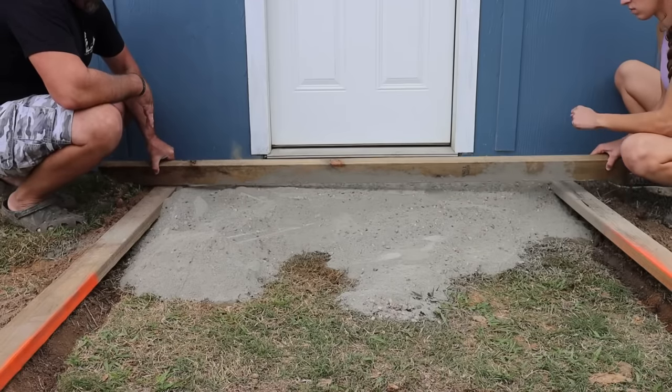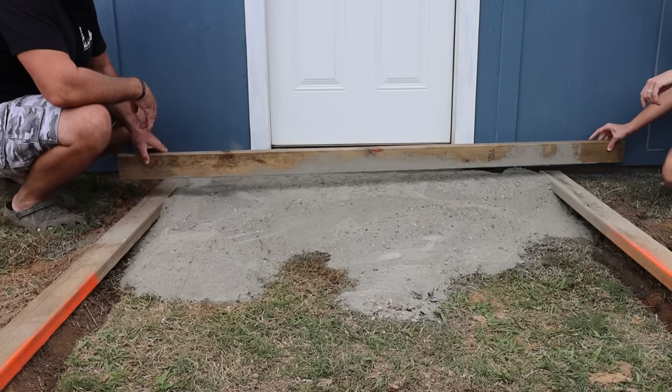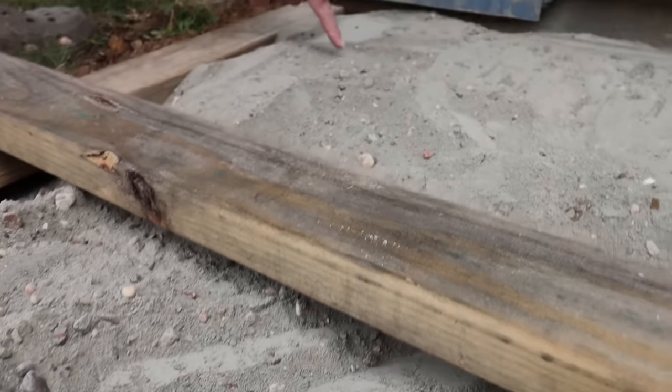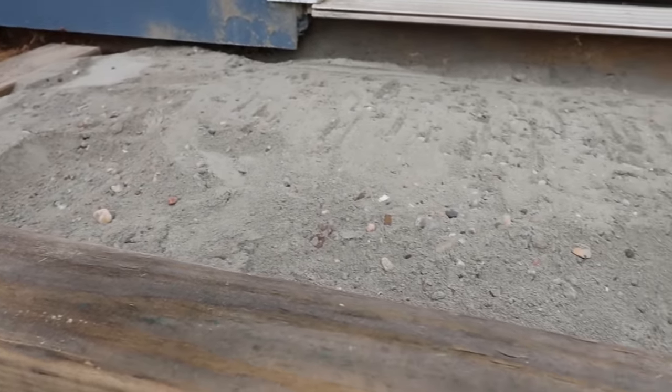Now that we're getting it pretty close to the top of the forms, we're gonna go ahead and take our screed and make sure we don't have any low spots. We've got this pretty near to where we want it. There's a couple little low areas you can see right here. We're gonna fill that in as we go to make sure it's nice and level.